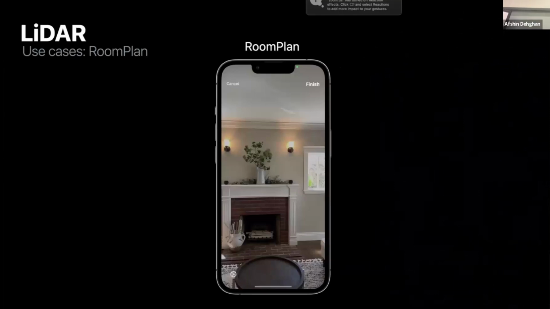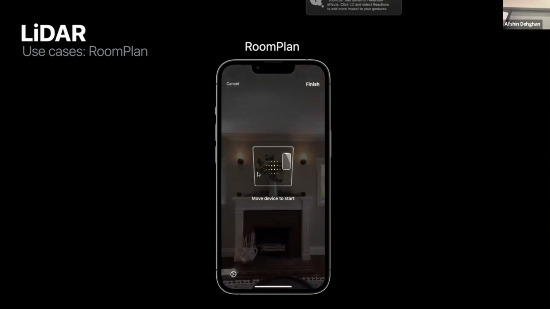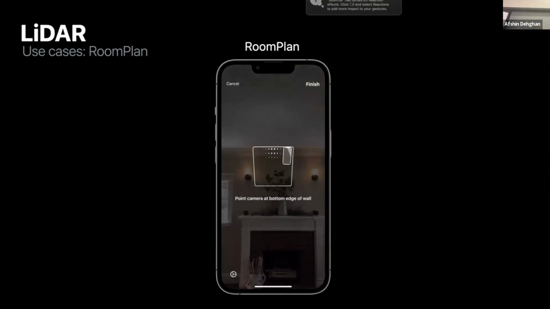So one of the applications that we developed with Apple that leverages this LiDAR sensor that was shipped back in 2022 as part of a third-party framework that developers could use. It's called RoomPlan. And this is very relevant to the topics that we're going to be covering. So I want to show you this demo that I think best describes what RoomPlan does.